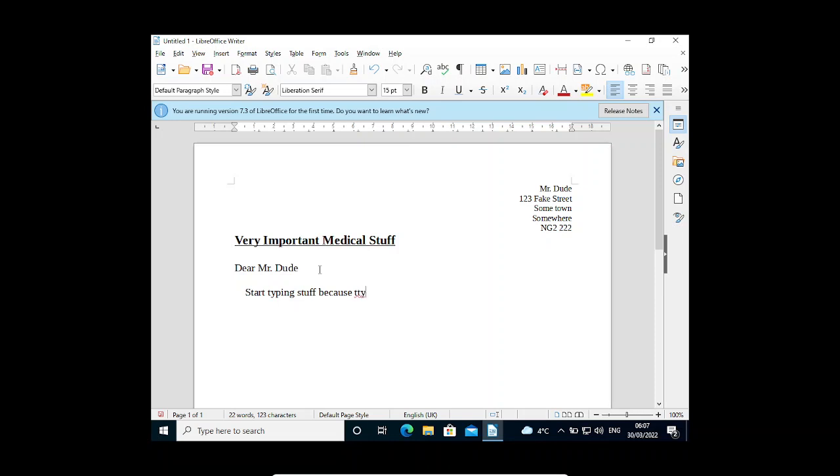I'm going to spell that wrong deliberately, because typing stuff is what we are doing. Just any old nonsense I'm putting in. If you keep typing, it goes into the next line, and as you can see, it starts all the way back at the left, so you've effectively got a paragraph there.